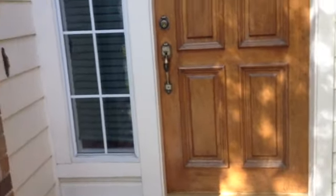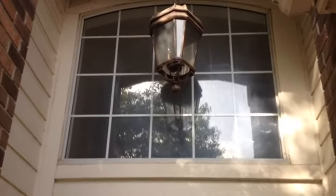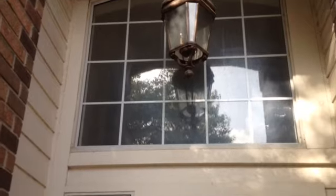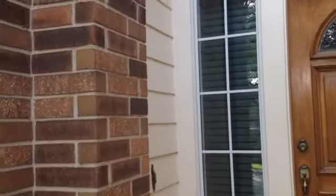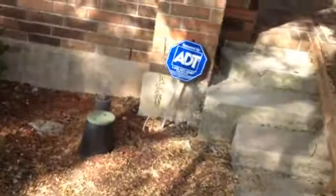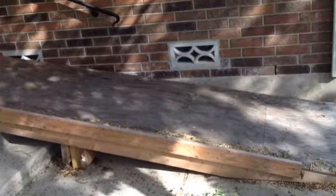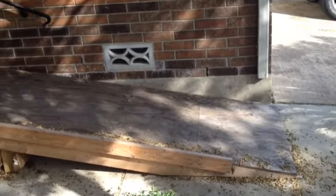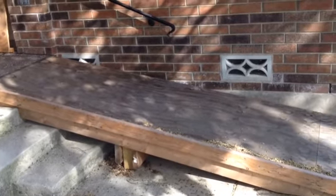But all this, the front door, the side light, and the big transom, they all need to be retrimmed in Hardie plank. There's just wood up there, and all that trim needs to be Hardie. The existing siding, however, all of that is staying. Porch ceiling up top, throw a coat of paint on that. And then one request Mr. Craig had was that we just haul this ramp away. Throw it in the back of the truck. We won't need a dumpster on this job, so we can just take it as it is, throw it in the truck, and get rid of it for him.